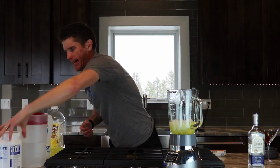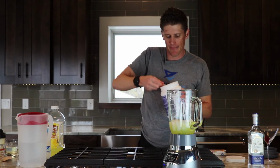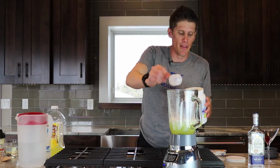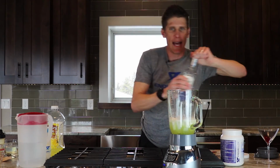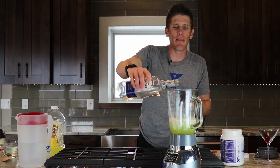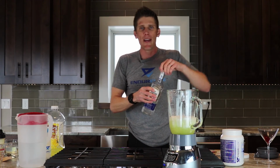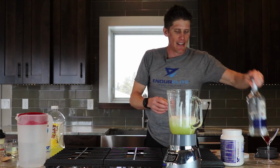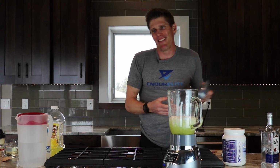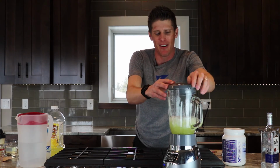You are gonna add a scoop or 2 of SustainElite. Put that in there. And then for the best part, you are gonna add a splash of tequila. So just a little, maybe a little bit more. There we go. And we are gonna make a SustainElite infused margarita. Which, I mean, adding the SustainElite in there makes it healthy, so you can't really give me any arguments there.